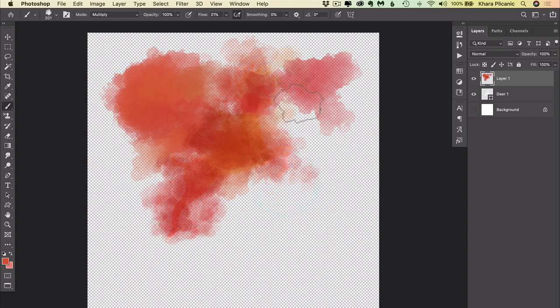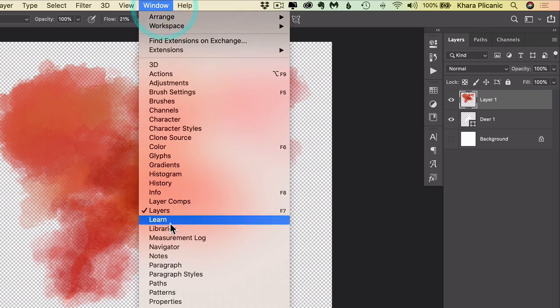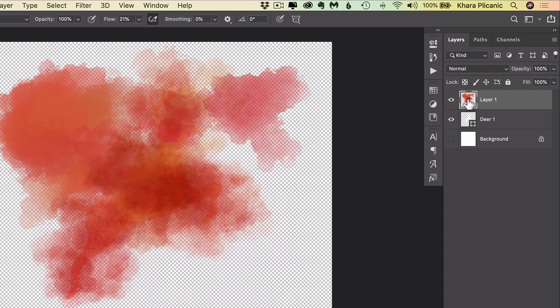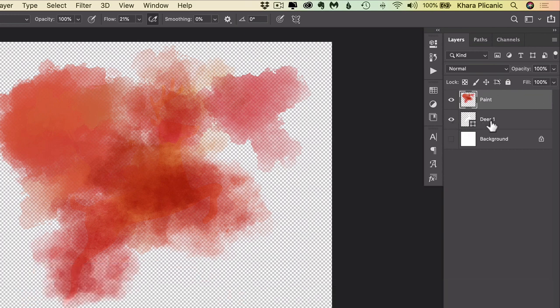So now we have this mess all over our workspace, our document, and that's just fine. I'm going to show you how we can make it fit all in the lines just perfectly in a snap. So in the layers panel, if we don't already have this open, again, that's Window, Layers. And what we're going to do is take this paint layer, Layer 1, double click to rename it Paint and press Enter.